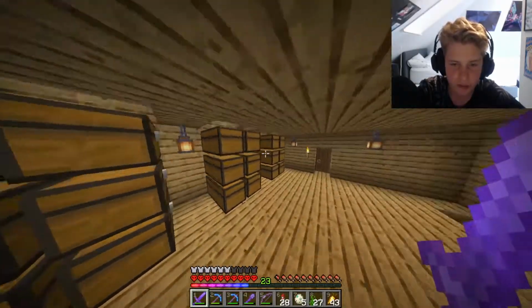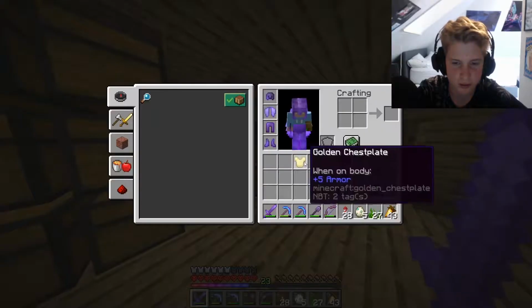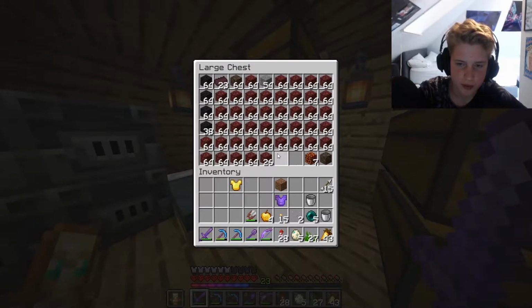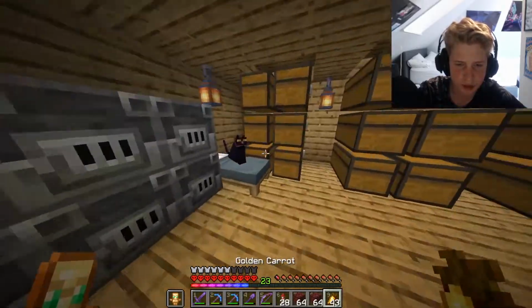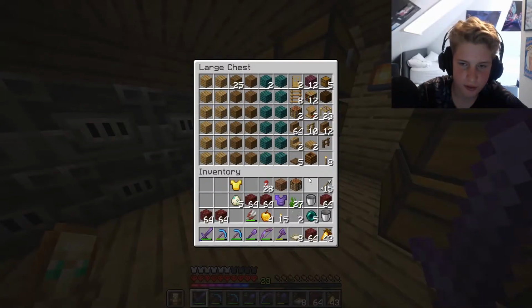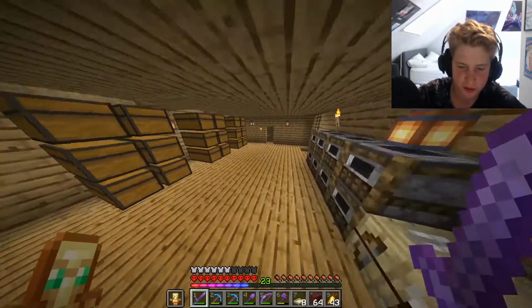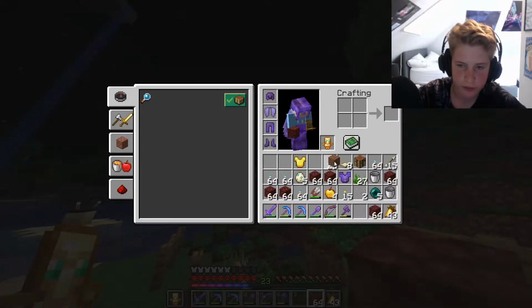I'm going to bring some golden armor just in case, because I will be in the nether after all, so better safe than sorry, I guess. And then I need a bunch of blocks, and obviously I'm going to use netherrack, because netherrack is probably the easiest block to get. I also need some trapdoors. 8 trapdoors. Oh yeah, I also need soul fire torches. Alright, 4 stacks of soul torches, that's definitely enough. And now I can go up to the nether roof.